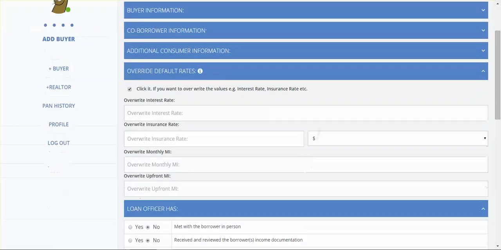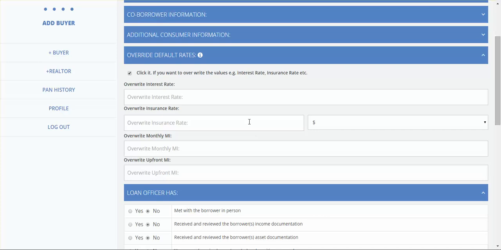If you click on this now, you can overwrite the default interest rate instead of using, I don't even remember what I just changed it to, but instead of using the default rate, I can make this 6%, for example. Or I could override the default insurance. Maybe I want to make it $2,400 because it's a duplex instead of a single family, and I think that's a more realistic yearly insurance rate.